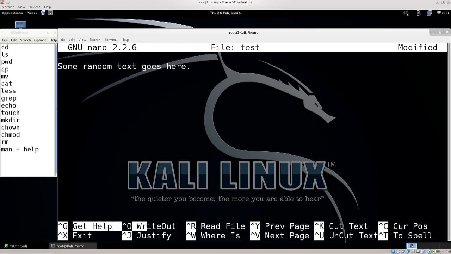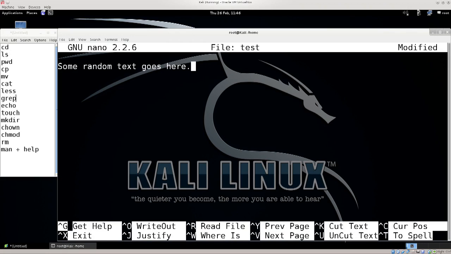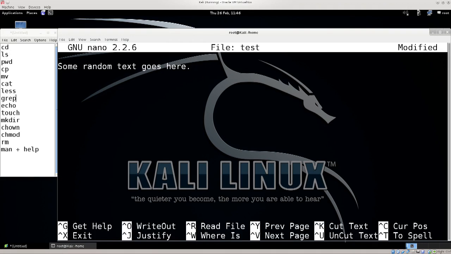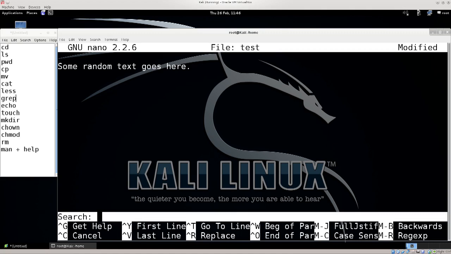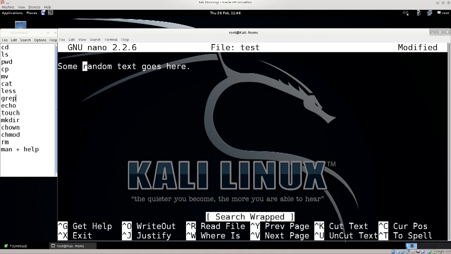Okay, so you have a wide variety of options down here. Well, maybe not a wide variety, but certainly a good amount. This caret sign X simply means Control X. If you press Control X, you're going to exit. Control O, write out, is basically save. You don't need this. Where Is is the way to search things. So Control W, search, and let's say random. Press enter, and there you go. It's going to find it, no problem. Previous page, you don't need that. Next page, you're not going to be that engaged with it.